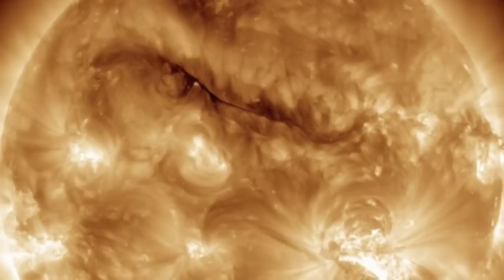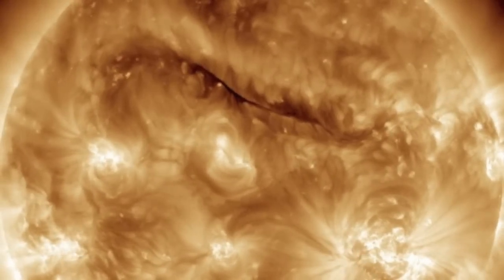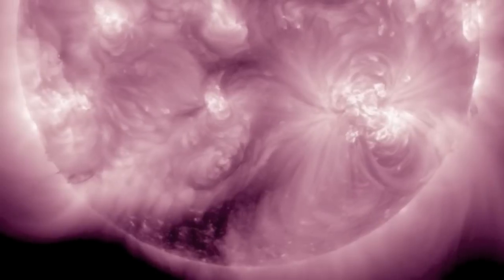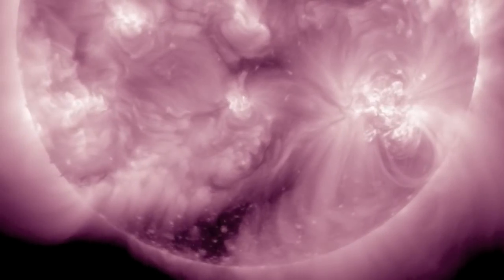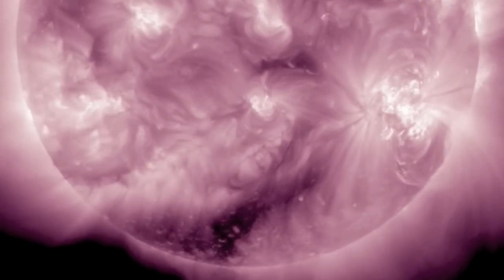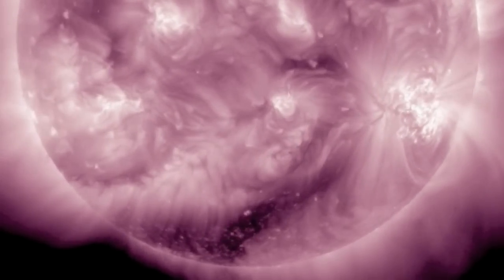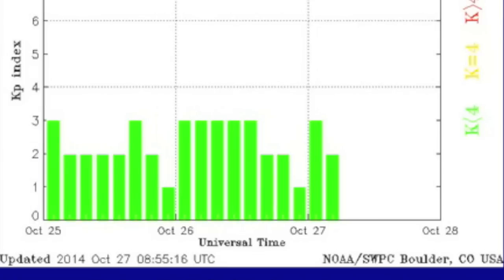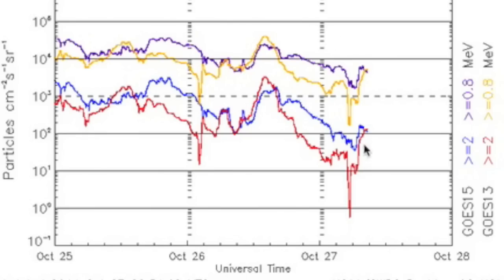The top eruption threat, however, becomes the large plasma filament on the northern Earth-facing disk — you stay in your seat, big guy. We also have two more active regions coming in behind the dark coronal hole down south, with negative polarity to that one. Solar wind is relatively average today before we cross a solar sector boundary.